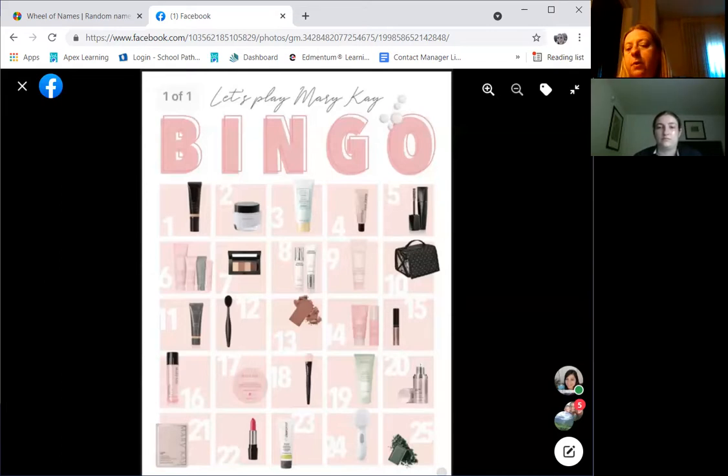All right. And then number 25 is the Chrome Fusion eyeshadows. There are, I want to say, 18 shades now. Nice little compact, shows a picture of them in number 7. You pick a color and it's that one little color and you can mix and match as you want. If you need any help finding what shades look good, we have a whole list of what works with different skin types or eye colors. And it's definitely something that I can help you with as well.